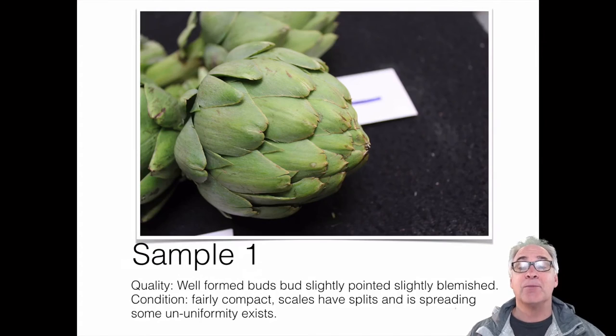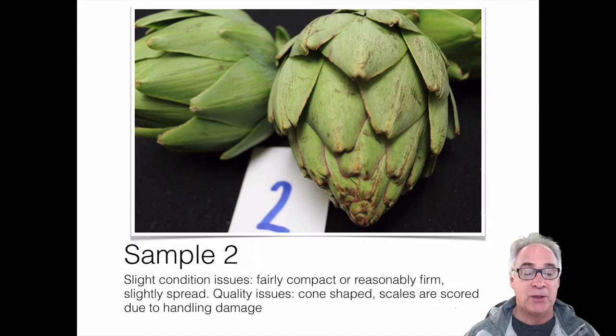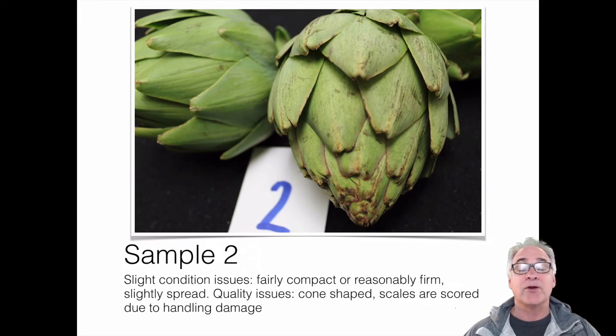When we get to our second place, sample number 1 was well-formed, with slightly pointed scales. It was slightly blemished, and overall the condition was good. However, it was slightly compact, scales had some splits, and was starting to spread. It is also non-uniform in some of the sizes and shape. When we get to number 3, I put sample number 2. There were some slight condition issues, such as it was fairly compact, it was reasonably firm, but slightly spreading. As far as the quality end of things, it was cone-shaped, scales were scored, and it was also starting to brown, which usually indicates that it's starting to get a little old.